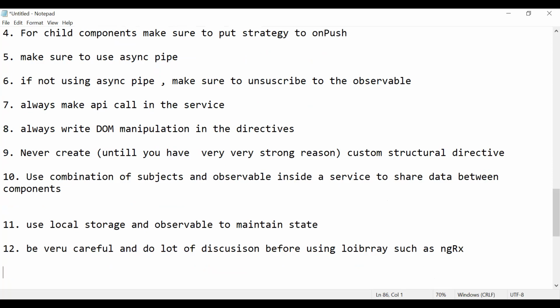I have consulted more than 15 customers so far in the last 2 years. Very big applications, we never needed NgRx. So do very careful discussion about that, because for your new people, the whole learning curve would change. So always the combination of OnPush, observable, local storage, service should be able to help you. Doesn't matter how big your state management is there at the client side.